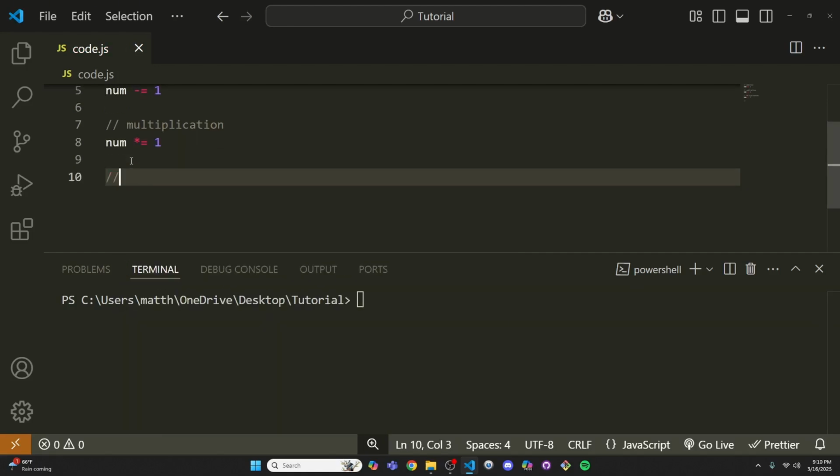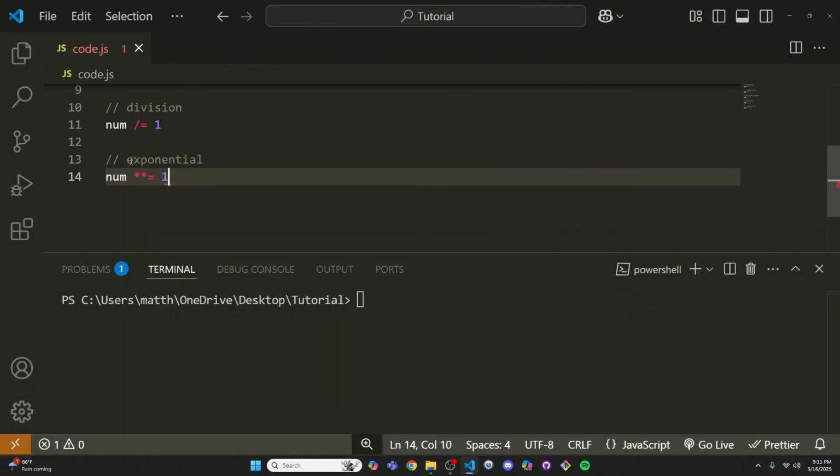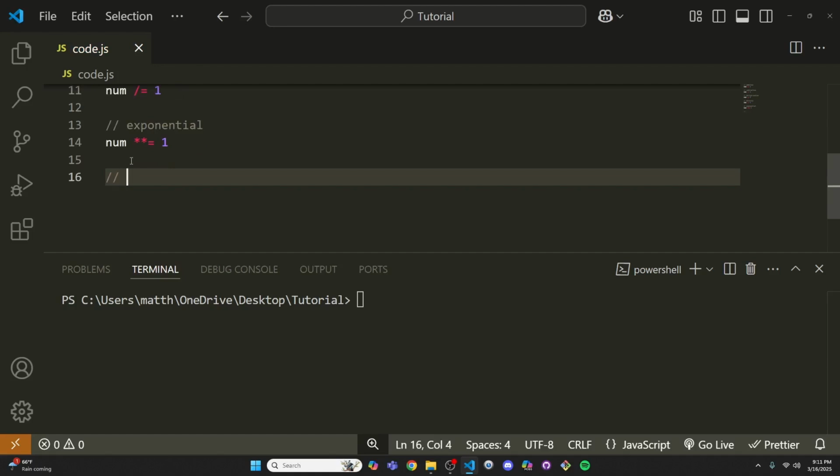You can do division by saying num slash equals 1. You can do exponential by saying num star star equals 1. You can do modulus by doing num modulus equals 1. So it's pretty self-explanatory.